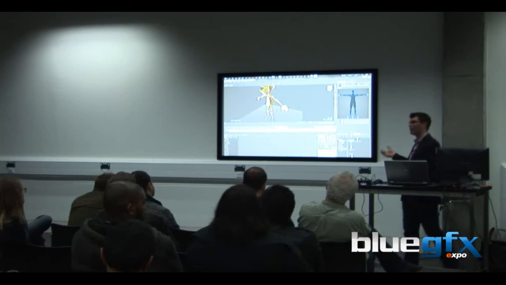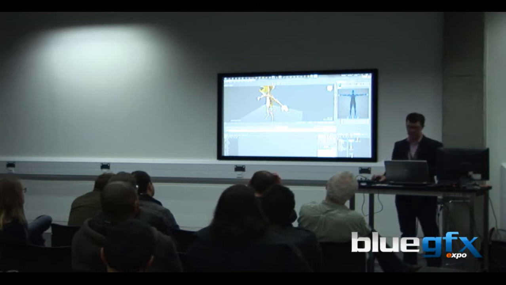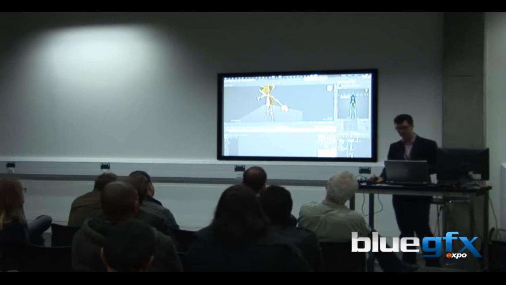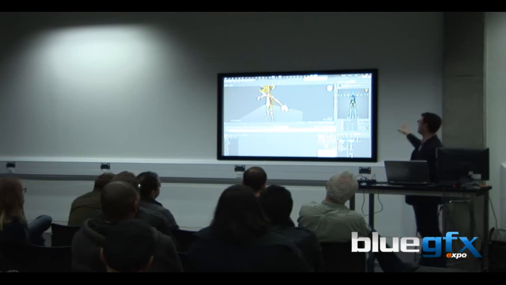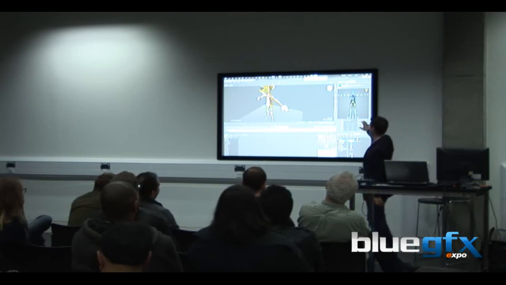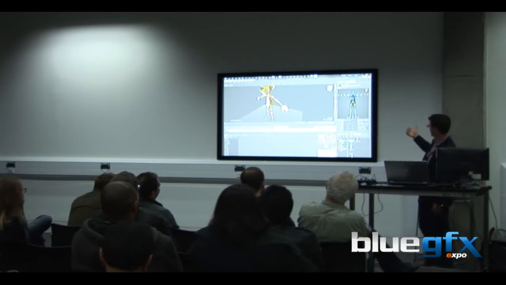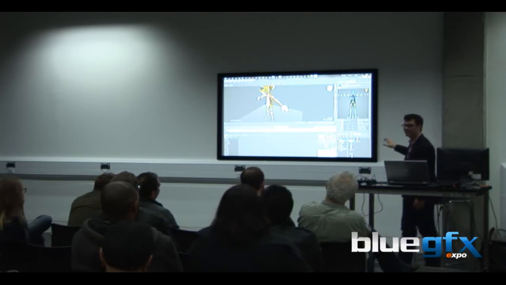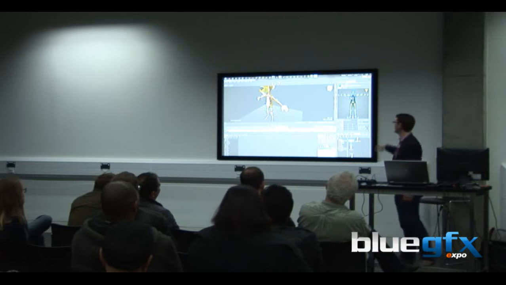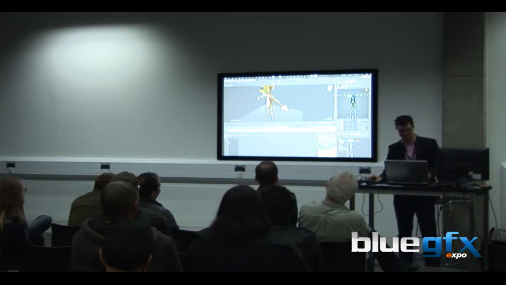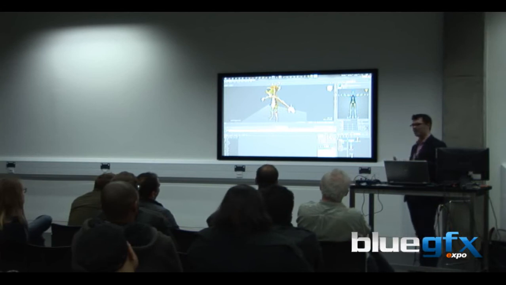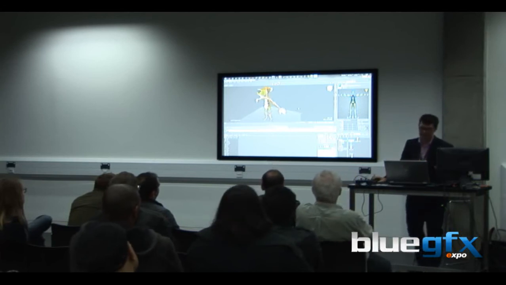MotionBuilder doesn't know what it was before we turn it into a character. That now shows me how bad my rigging is. So this is a traffic light system. Green is good, amber's okay, red is bad. Now, most of it, I know it's not, but let's pretend most of it is green, so I've done a good job. But amber is telling me that really I should change those bone positions and level them off a little bit. But in this case, I'm not going to worry about it.